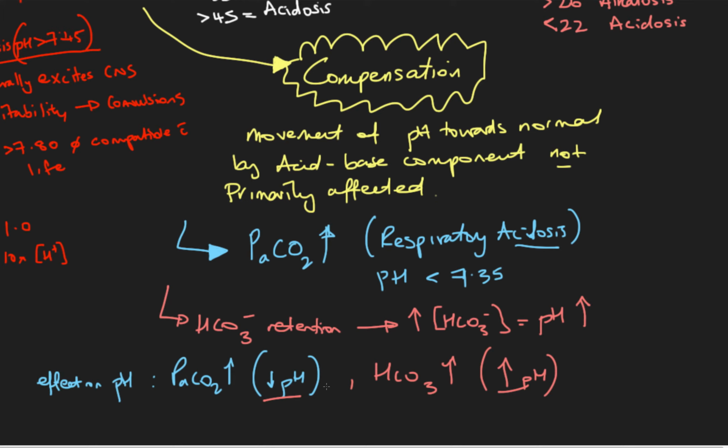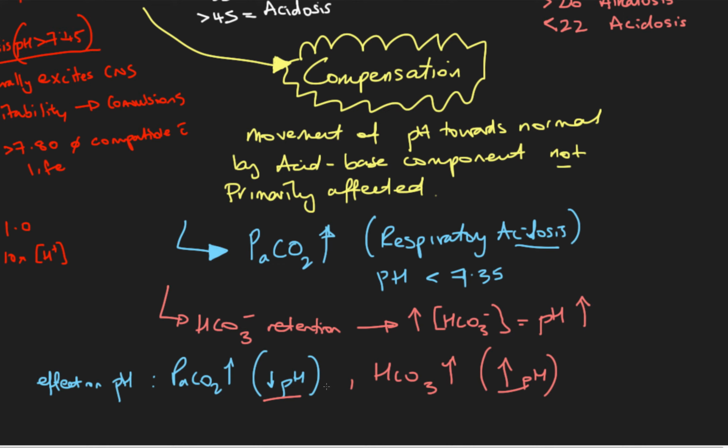And as we get to the examples, you'll see that we can either have full compensation, which is when the pH is completely returned to normal. We can have partial compensation, which means that there's movement from the non-primarily affected acid-base component, but it hasn't restored the pH completely to normal. And we can have uncompensated acid-base disturbances, where there's a primary disturbance which is met with zero compensation from the other component. So I hope I haven't confused you on that. This is basically just an attempt to maintain homeostasis. And you'll see in the next videos how these work.